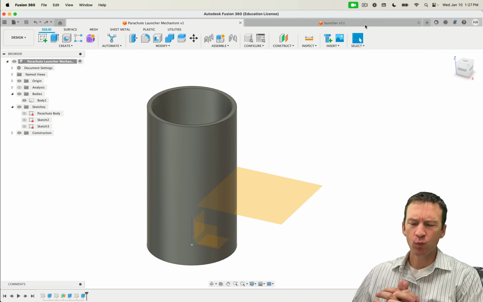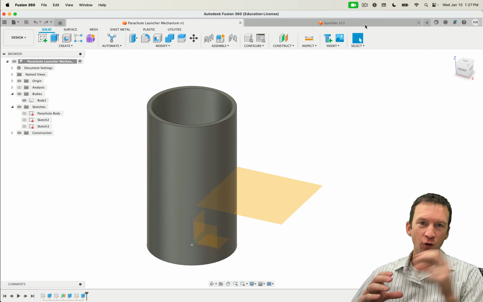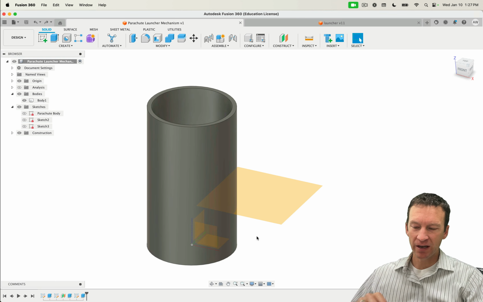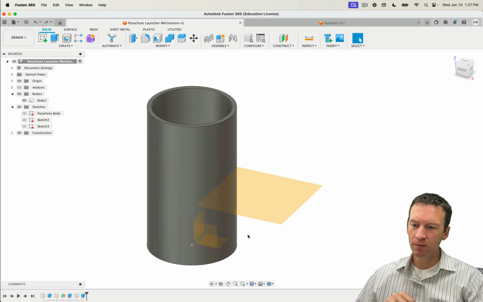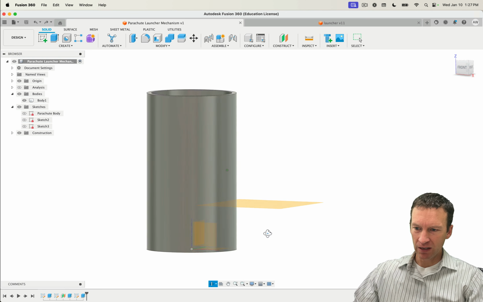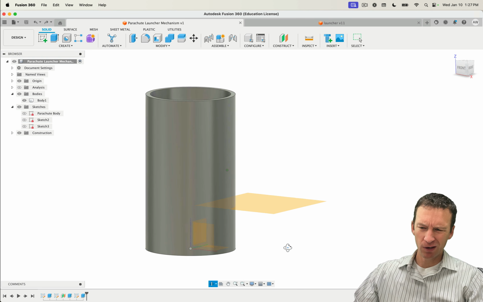All right, now we're going to start working on the little side area that's going to hold the little tummy timer. Of course, I've got a caliper and I've already measured my tummy timer, so I have a rough estimate of the size of the little notch it's going to sit into. So let's go ahead and add that piece. Now, I know that that piece is going to be right on the edge and it has to face perfectly. And there's a couple of ways we can do that.